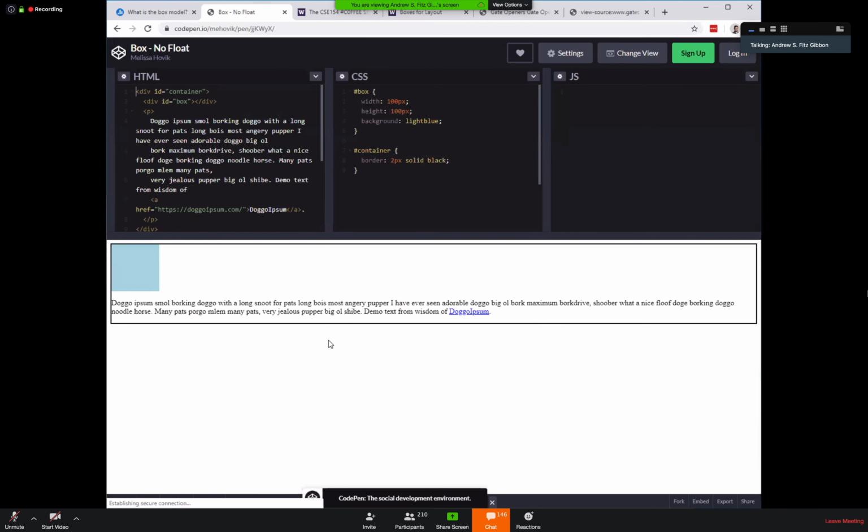And so, for example, this is an element where no float has been defined at all. We have this blue box, and it is a block element. And so because it is a block element, it takes up the entirety of the width of the parent element. So you can see the blue box was defined, and then it has its entire own line, and then after that is where the next elements begin.